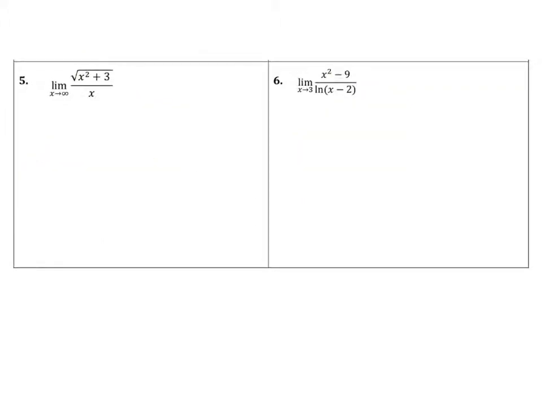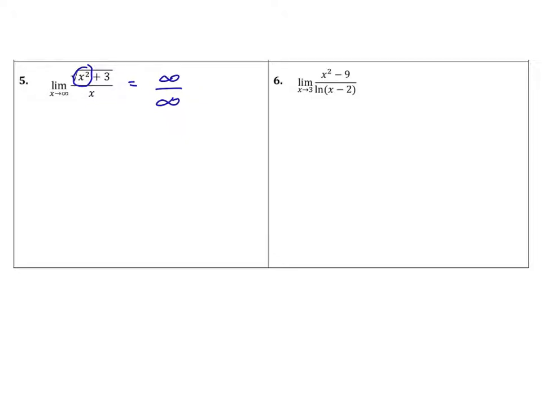Okay, so for number 5, here we're going to go through and we substitute in our infinity. We are going to end up with an infinity over infinity, which will say, hey, L'Hopital's rule, but this being x squared inside the radical, that's going to make a mess of L'Hopital's rule, and you're really just going to go in a continuous cycle.